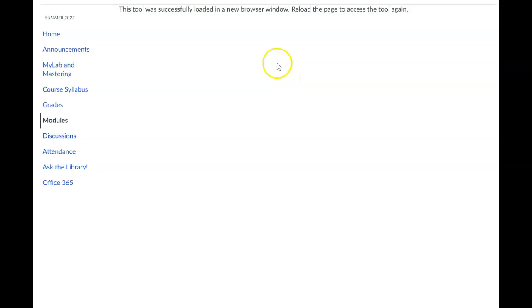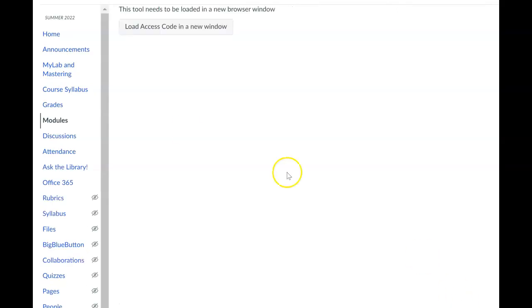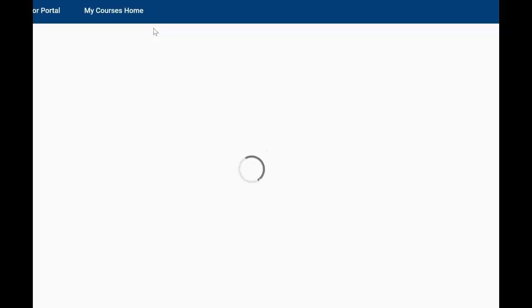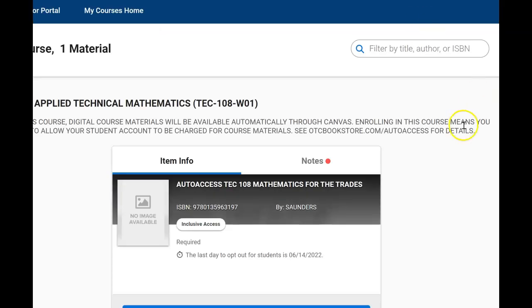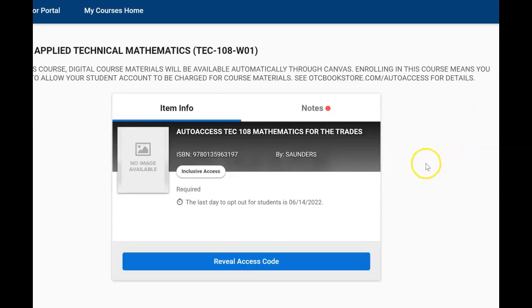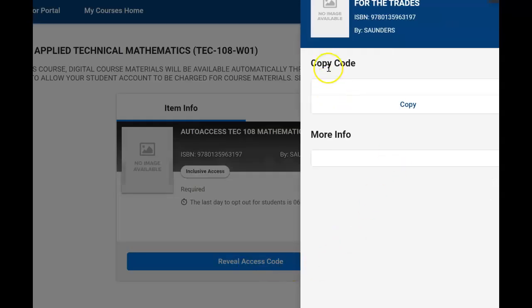And then let me see what happens if I leave student view. I want to see if it's doing the same thing. Okay, here's what it should look like. So when I get out of student view, you can see where it says reveal access code. And then over here, it will say copy code. Now, it doesn't show a code because I am the instructor, not a student.